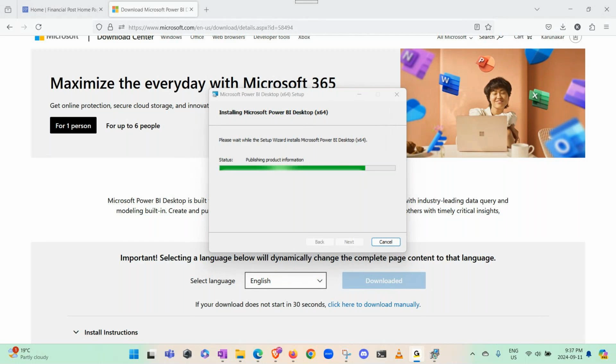A minute or two, it should finish installing. That local installation depends on your RAM and the space that you have on your machine, how fast your machine is.